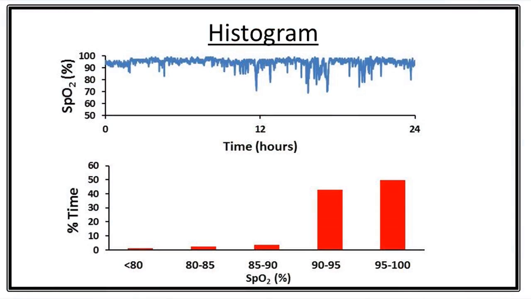For example, this is an oxygen saturation tracing during a 24-hour period of time. The histogram tool takes all these points in time and it bins them into given oxygen saturation ranges as shown in the histogram on the bottom figure. For example, this infant spent about 1% of his time less than 80 and over 50% of his time in the range from 95 to 100%. So this is a good tool to provide feedback to your nursing staff on how well they are keeping the child in any given oxygen saturation target.